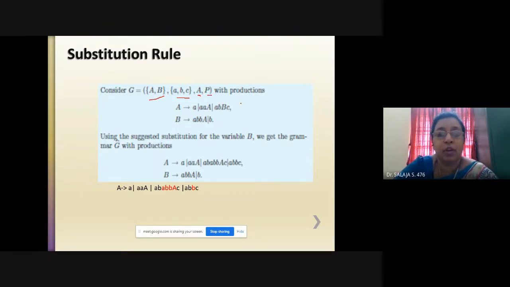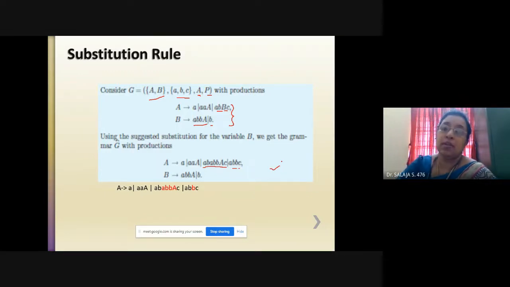Here they haven't yet replaced this B, but you can replace this B with A's option. So it is AB with ABBA, and the last one is C. Similarly, you have a B here, so it is AB with the B, and the small one is C. This is what you call substitution.